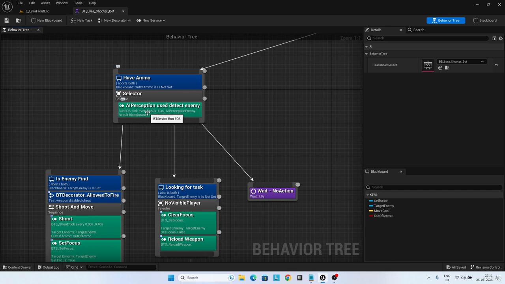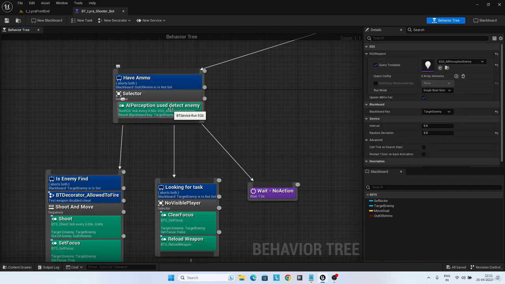Lyra uses EQS, or the environment query system, to get data about the surrounding environment in this behavior tree. We won't get into the details about EQS for now. We will use the readily available helper methods provided in Lyra for the EQS queries. We will understand how EQS is used in Lyra as we explore this behavior tree example.